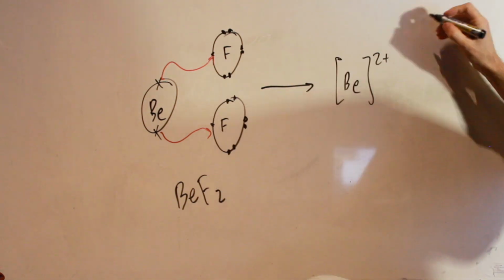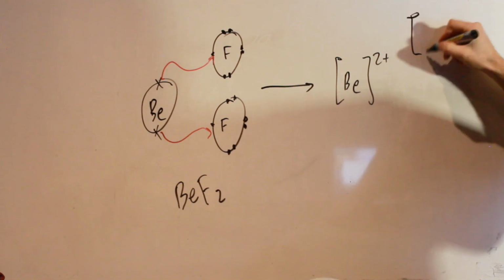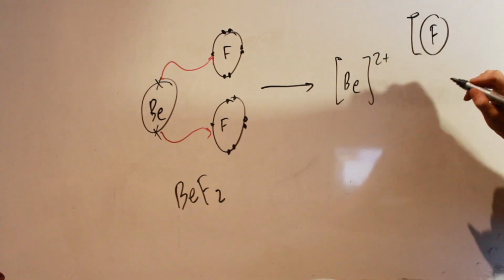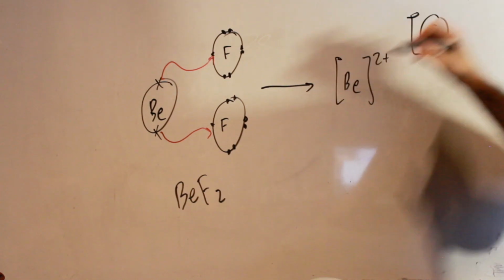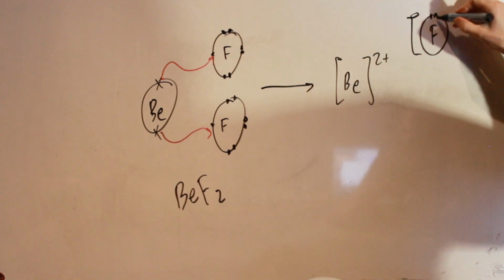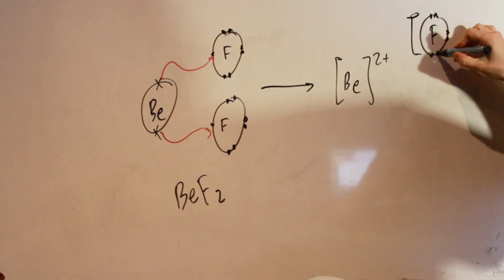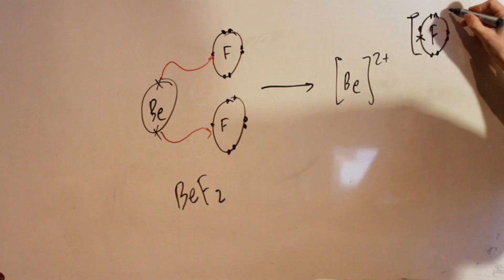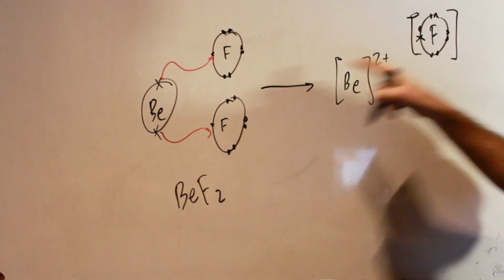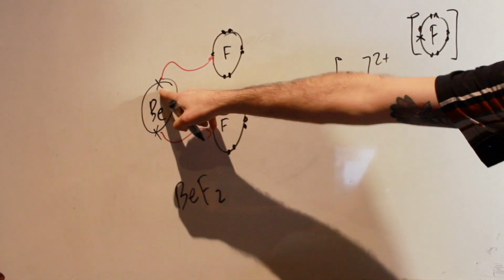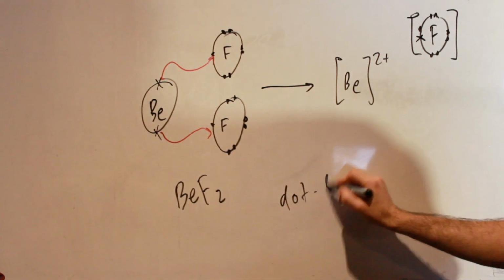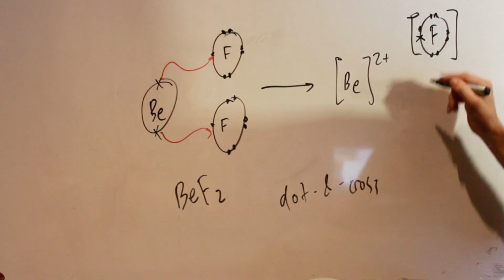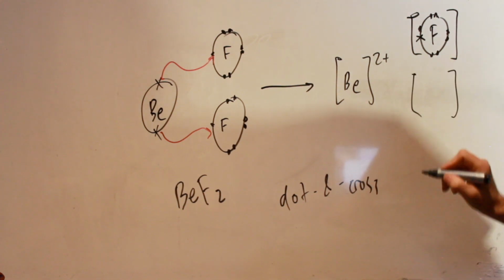It's now an ion. Our fluorine has now turned into a fluoride ion. So F, and I'm going to show all the electrons that it's got. So it's got its original 7, 2, 3, 4, 5, 6, 7, but it's now got 1 of the beryllium ones. So I can show which electron that is with the cross from that one. So this is why they're called dot and cross, because we can see where the electrons have come from and gone to.